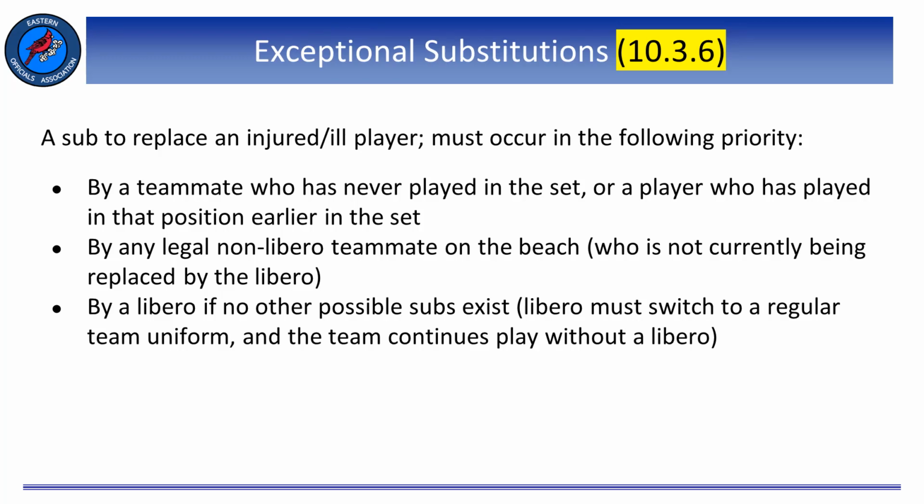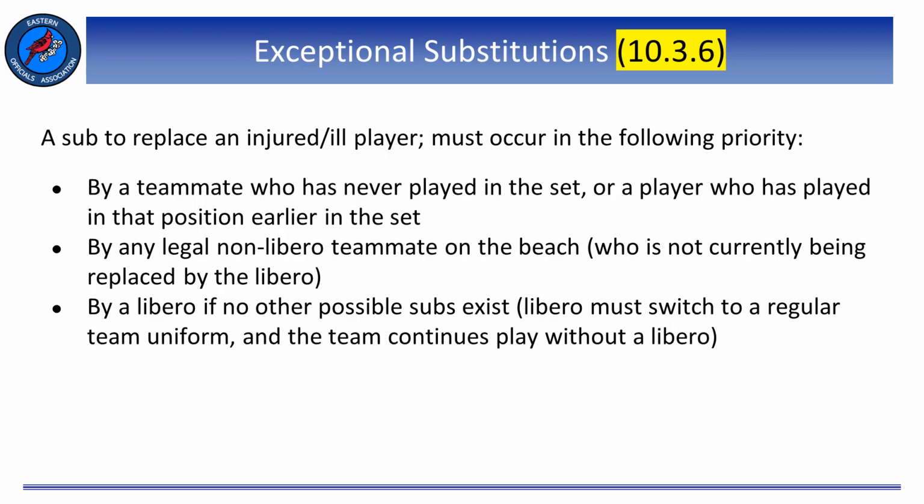Beyond the allotted 18 substitutions allowed to a team per set, you may run into a scenario where a team needs to use what we call an exceptional substitution. This would be necessary if you need a sub to replace an injured or ill player. We have a couple different options that we have to choose from, going in the following order when it comes to priority of what scenario the coach chooses to go with.